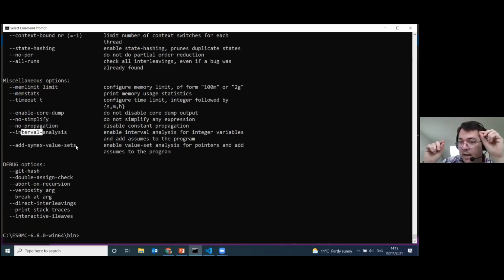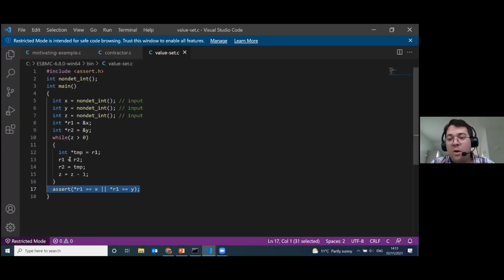It means that we're going to get a pointer, and for that pointer, we're going to check which objects the pointer points to. Then, given the objects that the pointer points to, we add that as an assume in the code. If you go back here to our running example, we have R1 that points to the object x and R2 that points to object y.